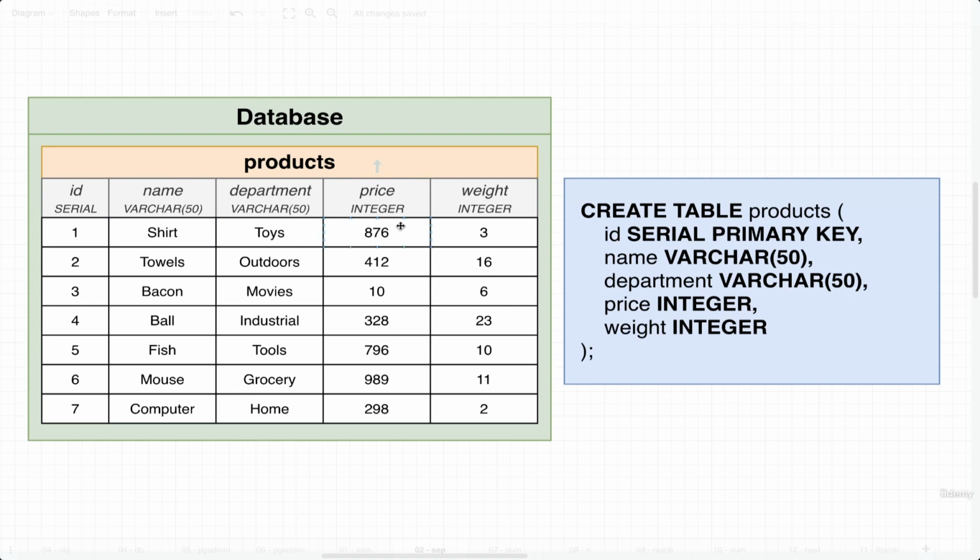So in the case of, say, an integer column, we can only store numbers inside there that do not have a decimal on them. So we cannot store something with a decimal, and we also cannot store something like a string. Only numbers, that's it. So in this video and the next couple, we're going to start to get a better idea of all the different types that are available to us and when to use each of them.